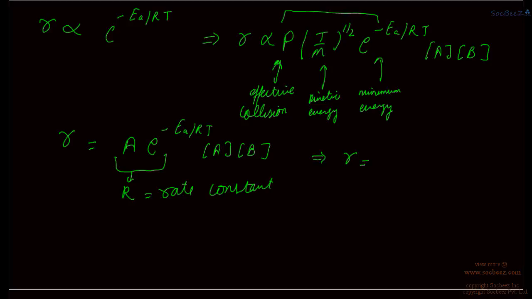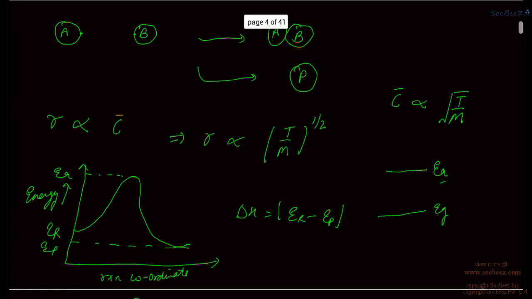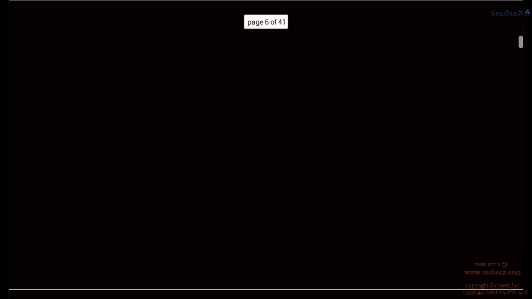Therefore, from here we can say that rate equals rate constant into concentration of species involved in this particular reaction. So if we have a reaction A plus B giving us products, its rate will be rate constant into A into B, as we have already discussed here. So now if the stoichiometric coefficients of A and B are different, suppose the reaction is aA plus bB giving us cC, with small c into C.